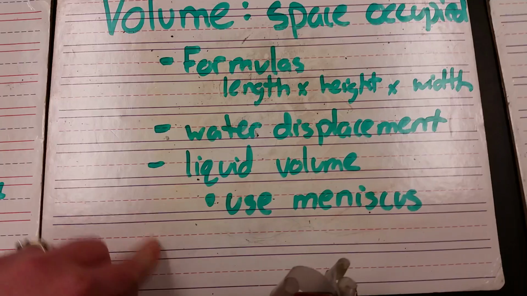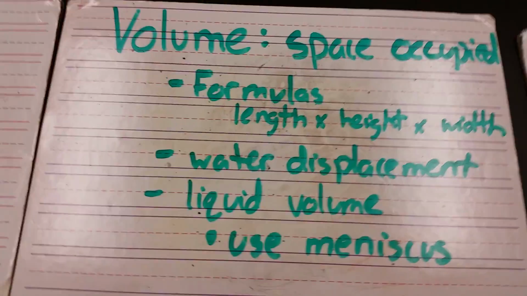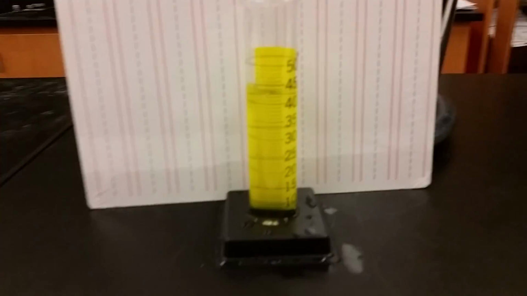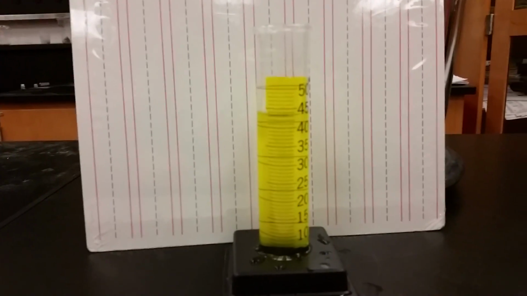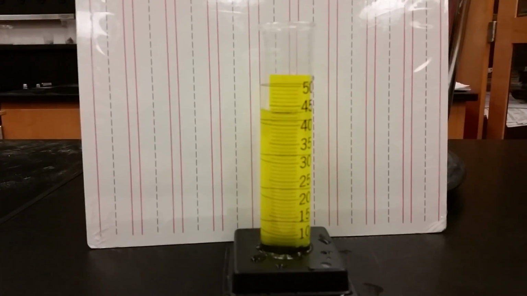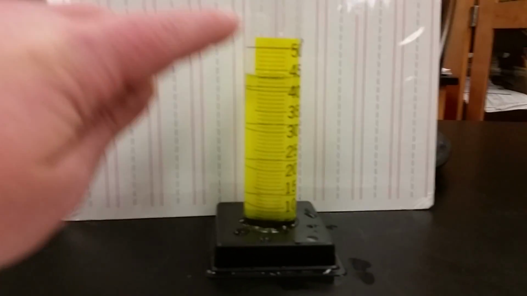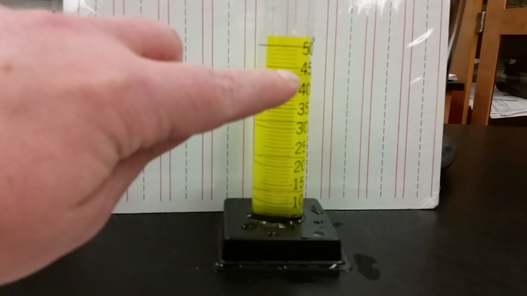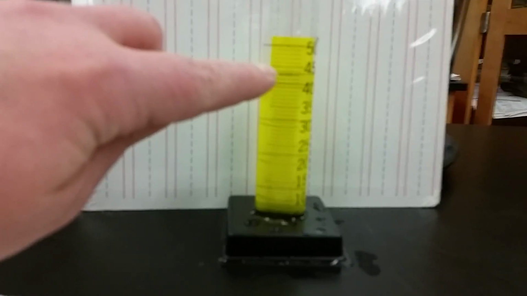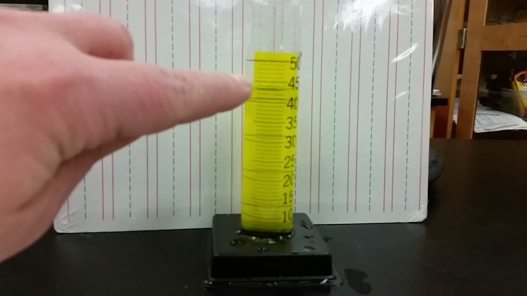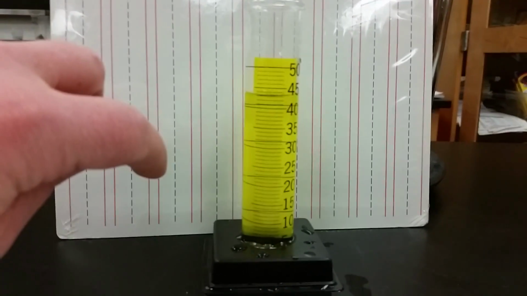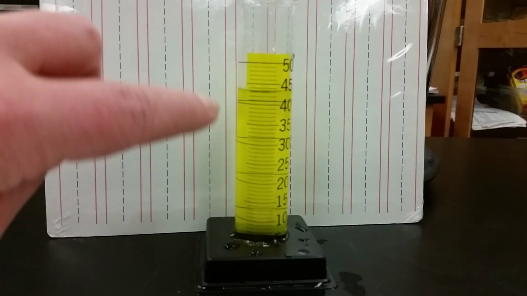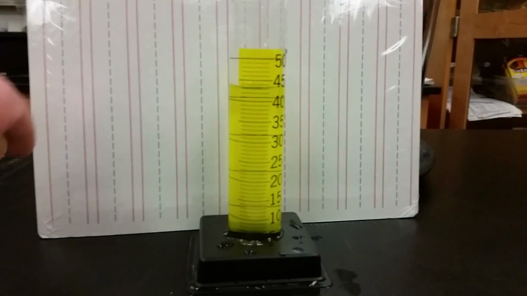All right, so we can also use water displacement. And water displacement's for irregularly shaped objects. And we use what's called a graduated cylinder. So here is my graduated cylinder. And when we're using water, well, first we need to know what the volume of water itself, which is a liquid. And we use a meniscus. So if I'm looking, there's a little curve in my water level. The bottom of that curve is the meniscus. And if I'm looking at this, it looks like at about 43 milliliters, which is my volume measurement for this liquid, would be my current volume of the water.